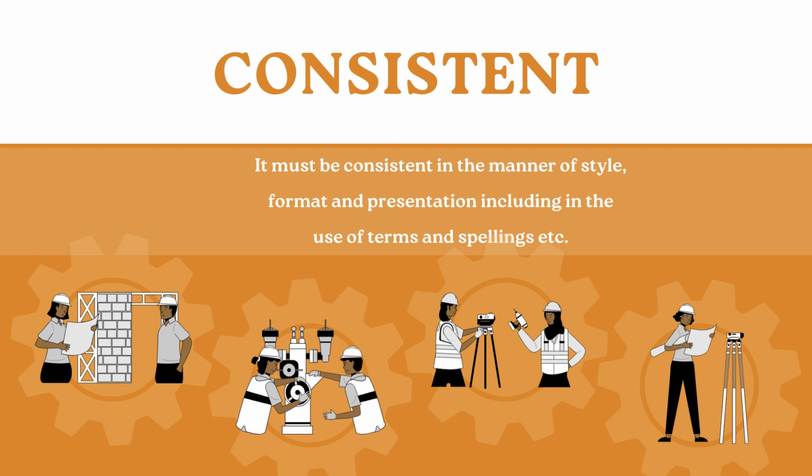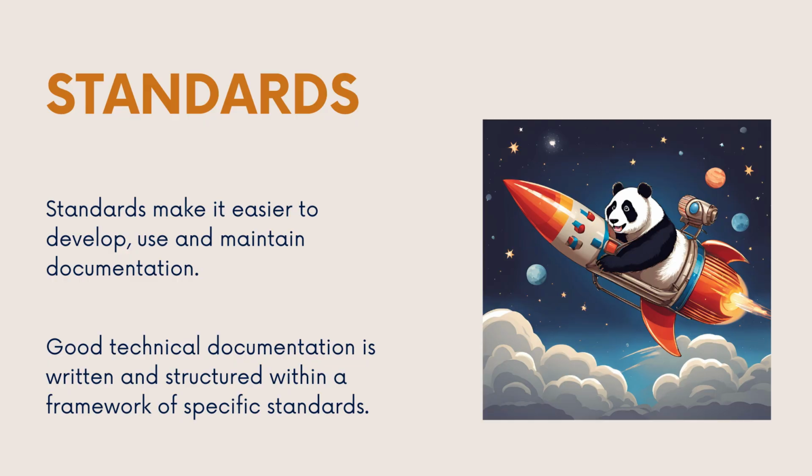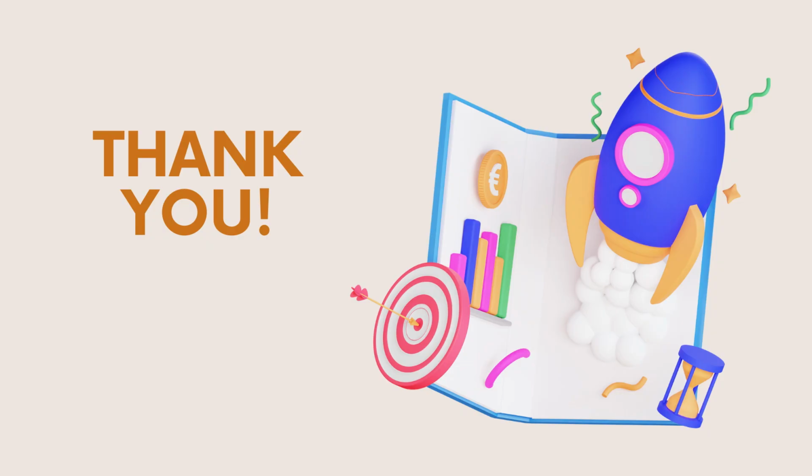Finally, it should be consistent. As I said before, the headings should have the same font. The type that is used throughout the document should be, let's say, Times New Roman 12, and it should be the same throughout. The heading may be Times New Roman 14 and things like that. So this is what is meant by standards in any document. So this is what is known as standards and the attributes for good documentation.